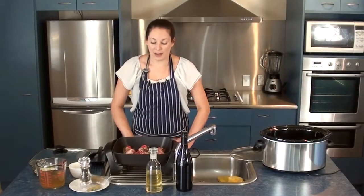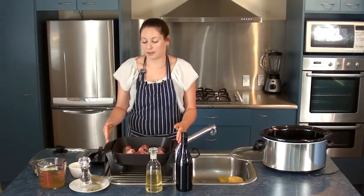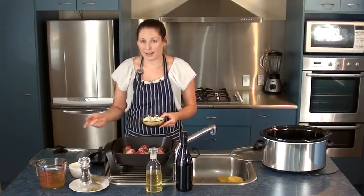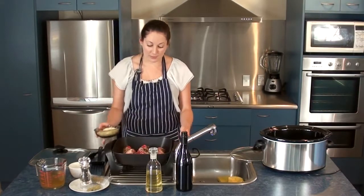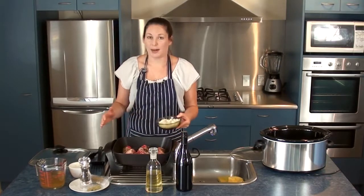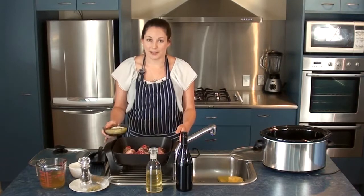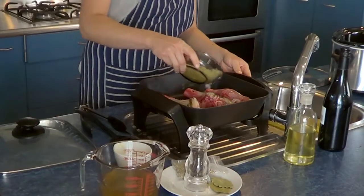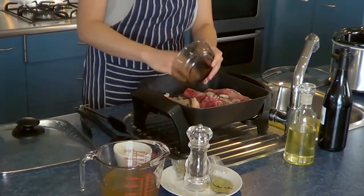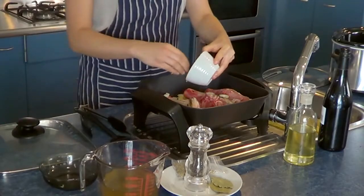Hey everyone, I've just flipped these over, and what I'm actually going to do now, which I forgot to mention before, is add in the onion and garlic to the pan for the last 4 minutes, just to give them a wee bit of a cook through as well before we add it all to the pan and start our slow cooking. So I'll do that now, adding in the onion and the garlic.